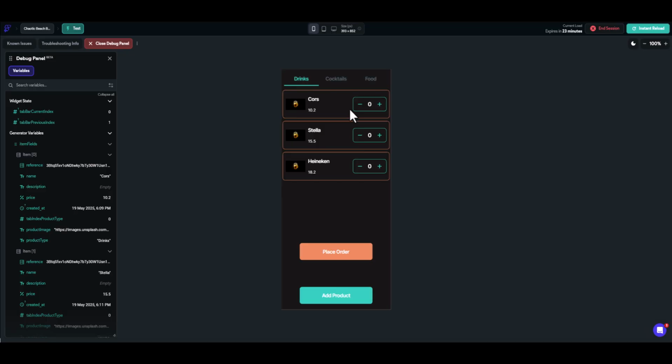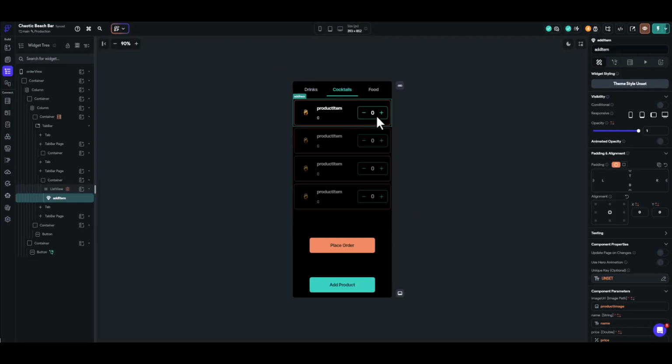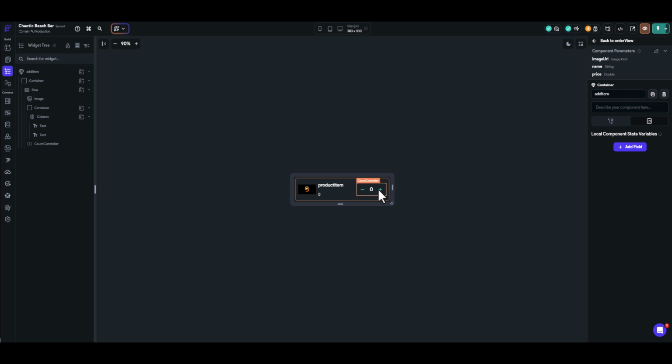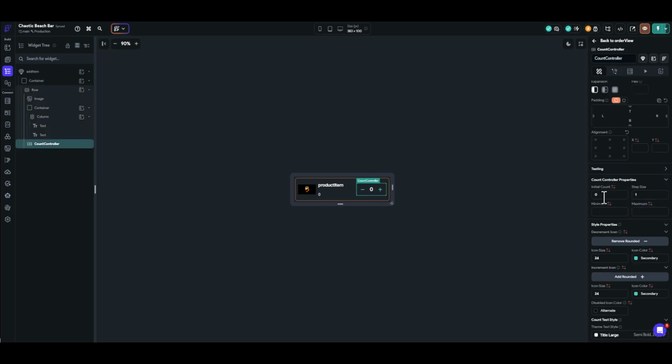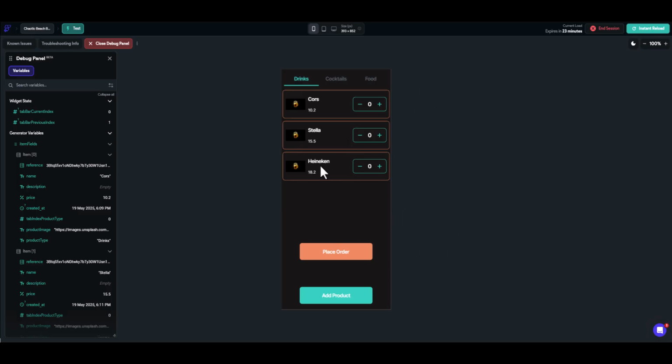What we need to do is to record what the state of that particular view was, and we're going to do that really in the counter over here. In the add item counter over here, we have the ability to say, what's the initial count? Well, the initial count has to be the running tally of what we're doing. So we're going to create a piece of code here that's basically going to say, let's look up what the state of that particular count was and make sure that we put that back as we move through the menu items. Now, the question arises as to where we're going to hold the running tally.